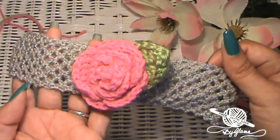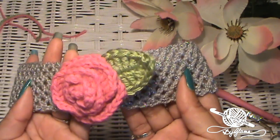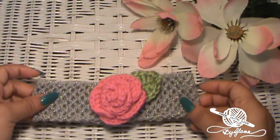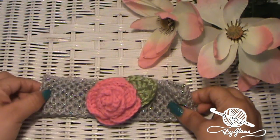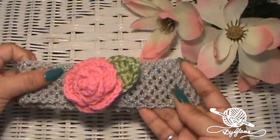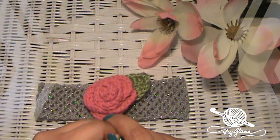Adorable headband! I'm going to go ahead and try this on Petrova, take a little video of her and some pictures. I hope you enjoyed this tutorial and had fun making this — I sure had fun teaching you how to make this adorable little headband. I love this design because it is nice and stretchy. I love you so much — don't forget how much I love you, and don't forget to love yourselves and everyone you come in contact with. Bye bye!